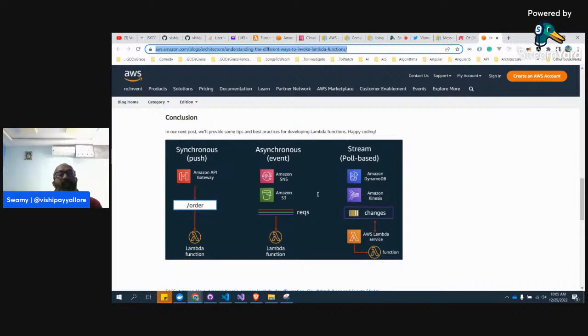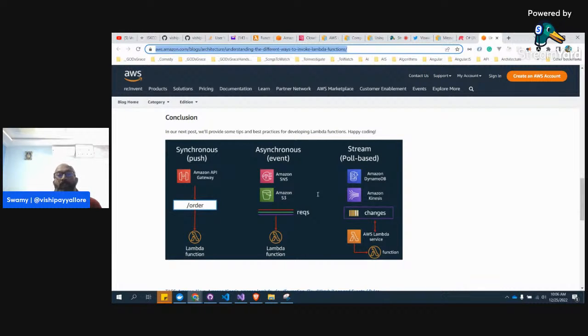The asynchronous event is like the S3 buckets or Simple Notification Service, like someone uploads an object. That will get uploaded to S3, and S3 will send a request to Lambda. And then there is something known as a stream or poll based.